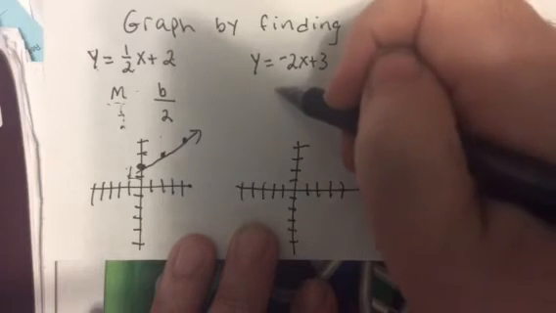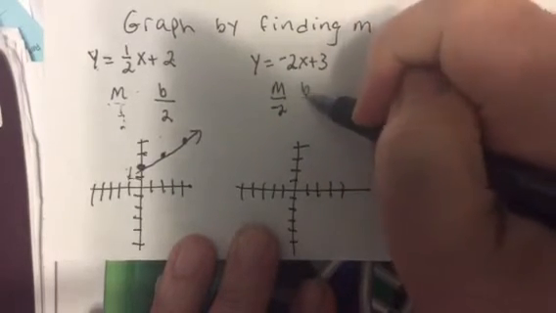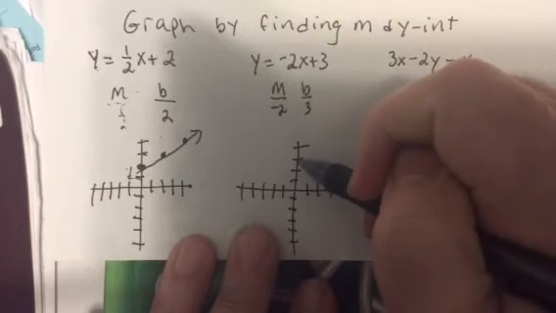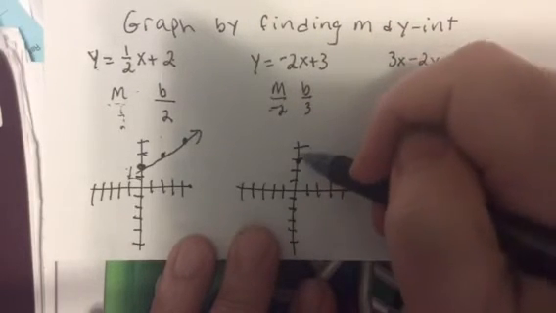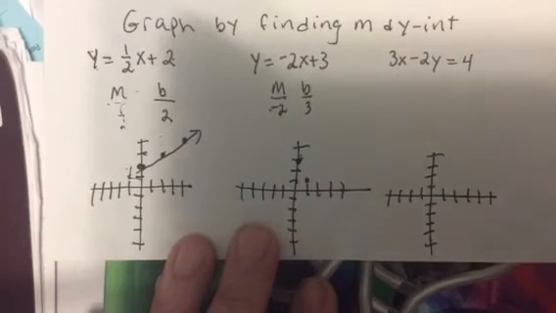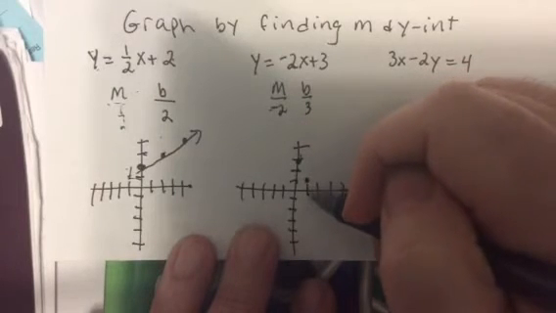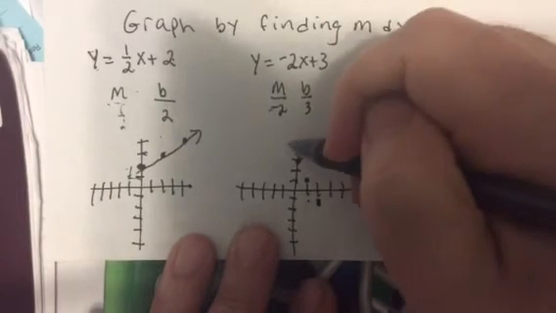So let's do the slope is negative 2, the number times x. The y-intercept is 3, our starting point. So 3 and then negative 2 would be down 2, right 1. The top number is always up or down. So negative 2 is the same as negative 2 over 1. So be down 2, right 1.